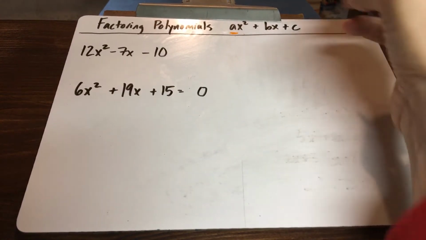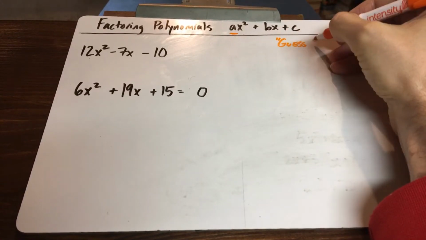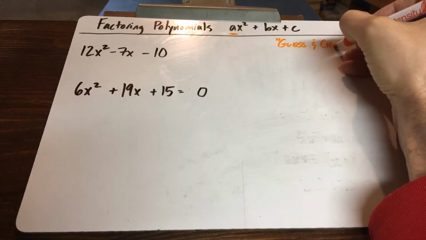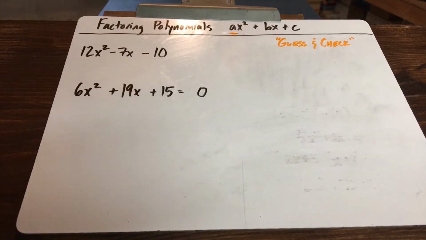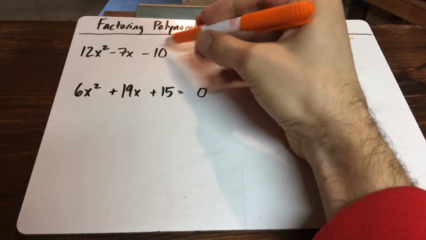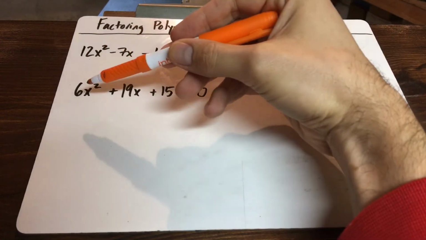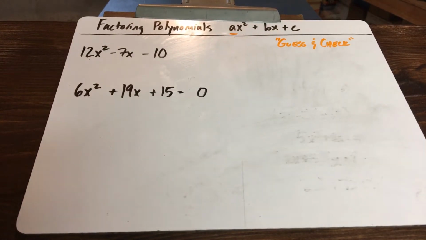So unfortunately, the strategy that we had is the guess and check method, which is not everyone's favorite because sometimes it can get a little bit time consuming, but that's what we're just going to have to do on these. So I made one quick example. You can see this is an expression. My second one down here is an equation where it equals 0. That's the extension that we're going to look at today here in a second.